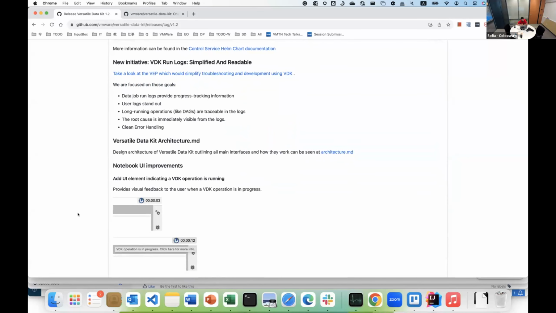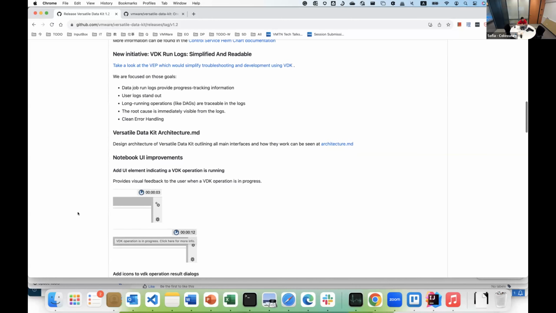We are starting a new initiative, which is improving significantly the error handling, troubleshooting and development experience of VDK, particularly around logging, making sure that you are able to much more easily track progress of data job executions, making sure that user logs stand out and operations are traceable, and you can quickly, immediately see what the problem was.